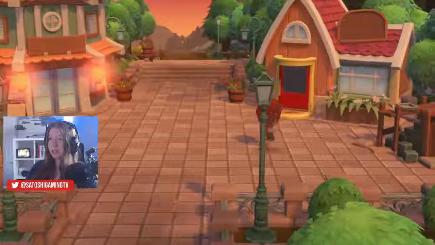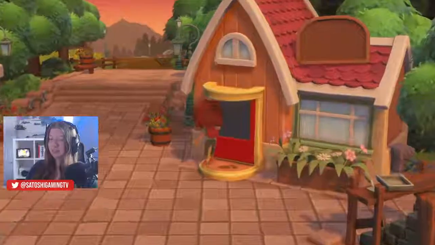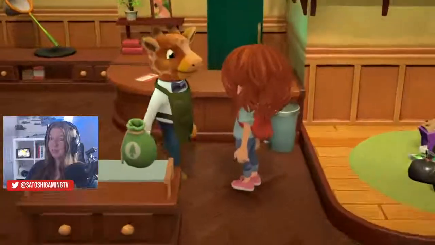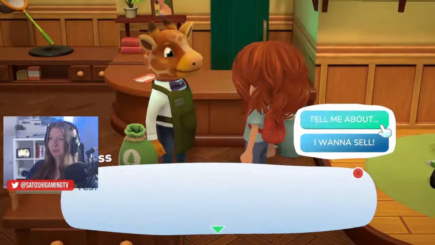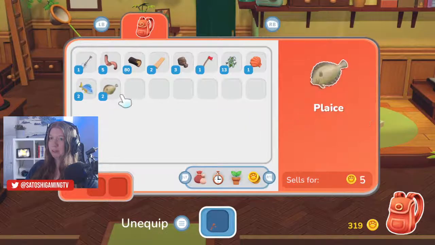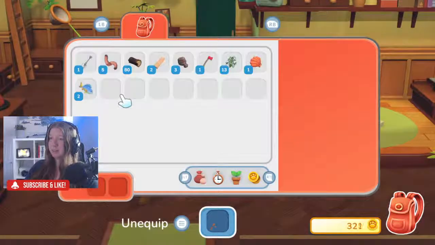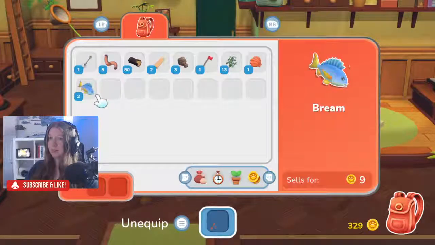Any evening visitors? Nope. Let's go sell these two fish that I caught that I don't need. They have to be worth something, right? I wanna sell some fish. Should I hang on to one of everything? I don't know. I don't really have the inventory space for that. Okay.